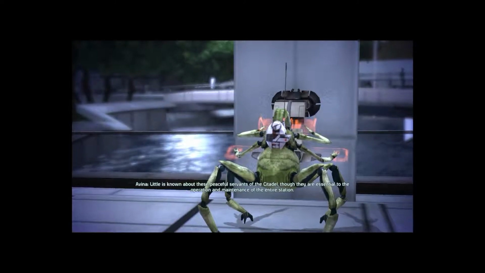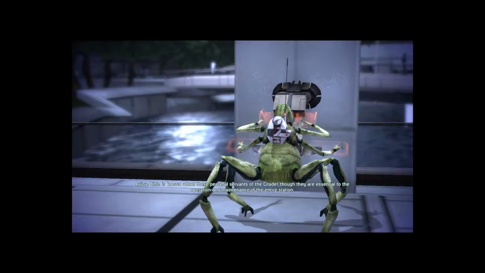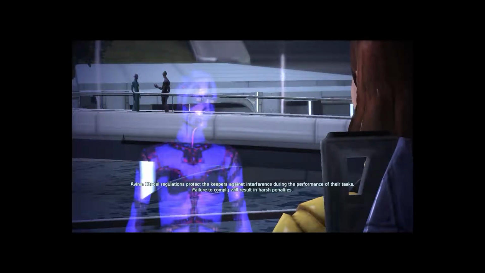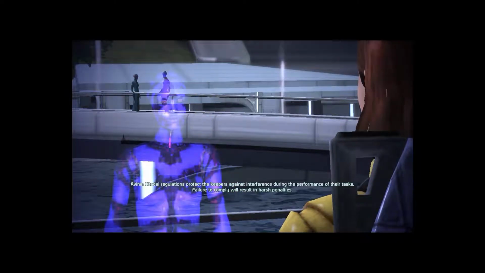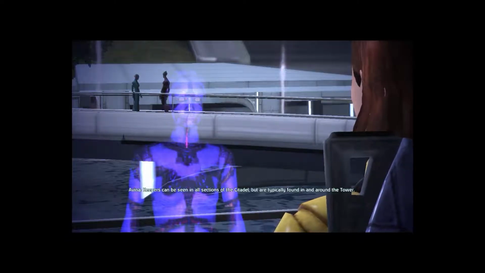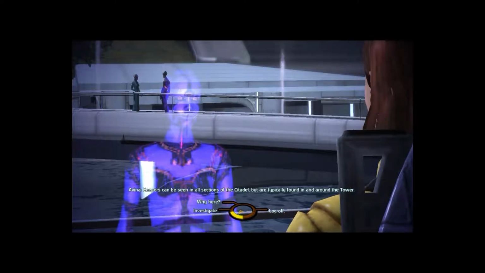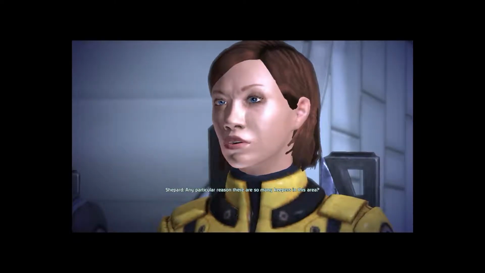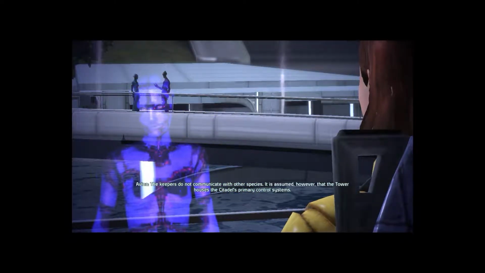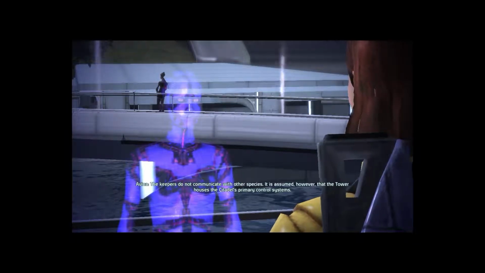Little is known about these peaceful servants of the Citadel, though they are essential to the operation and maintenance of the entire station. Citadel regulations protect the Keepers against interference during the performance of their tasks. Failure to comply will result in harsh penalties. Keepers can be seen in all sections of the Citadel, but are typically found in and around the tower. Any particular reason there are so many Keepers in this area? The Keepers do not communicate with other species. It is assumed, however, that the tower houses the Citadel's primary control systems.